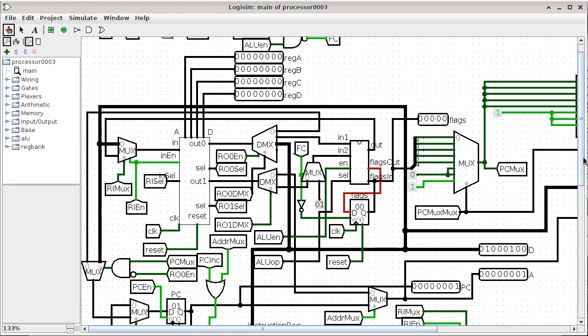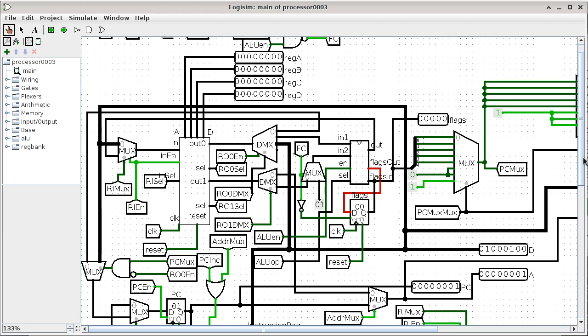So we just track down the highlighted wire. It also goes here, okay, and also here. Well, let's track down this one first. This is a multiplexer. What is selected with this multiplexer? 0 or 1? 0. Okay, so input 0, which is from the data port, is now connected to the output of this multiplexer, which goes into the input of the register bank.